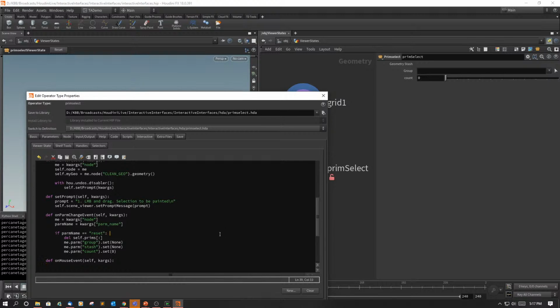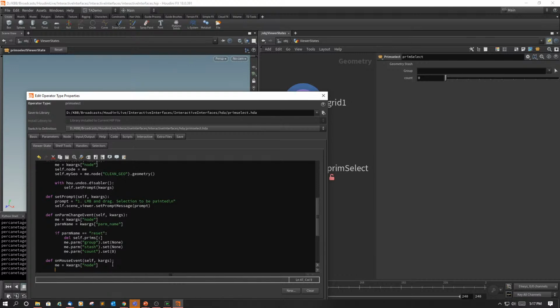Okay, what are we going to do first? I'm going to first identify who I am, because I have schizophrenia. And it's going to say, okay, what am I? Say me equals kwargs, and inside of kwargs, open and close square brackets, and inside of that, open and close double quotes, and inside of that, I'm just saying node. All right, so get rid of my schizophrenia and tell me who I am.